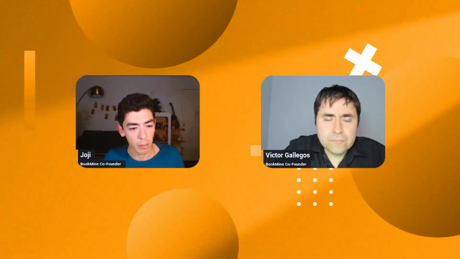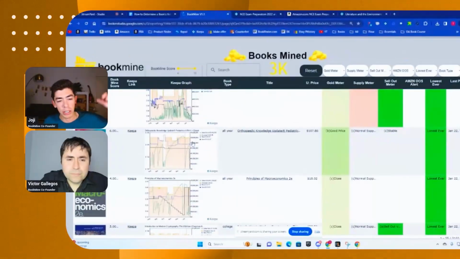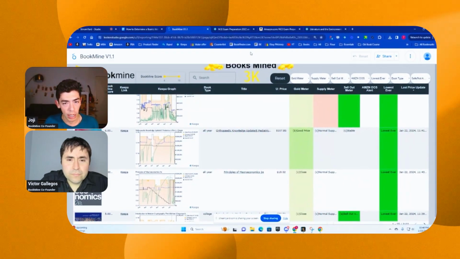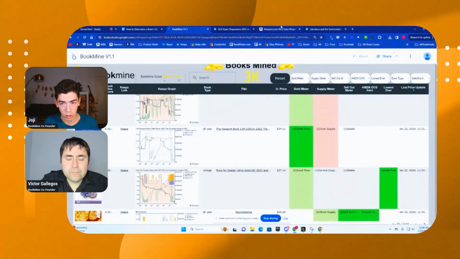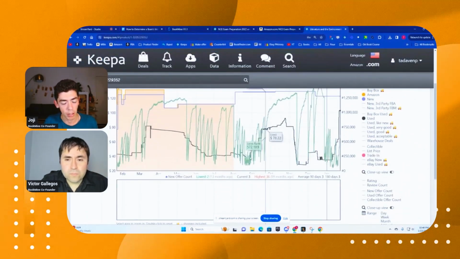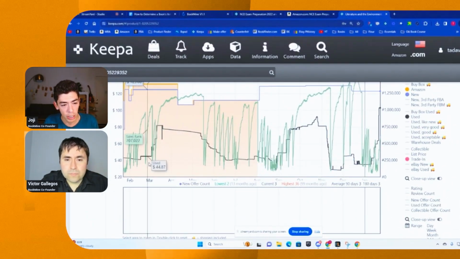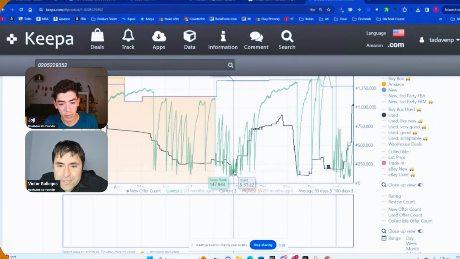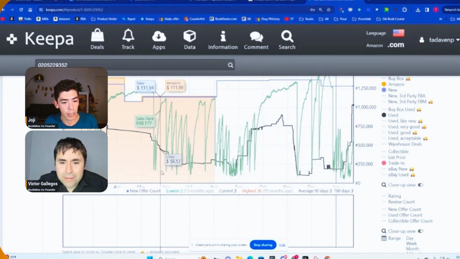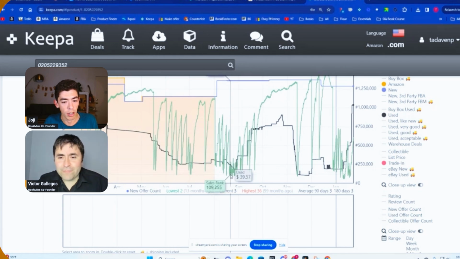And so something that you guys are going to need to learn how to do very quickly when you're looking at any graph on BookMine here, or any Keepa graph, is to be able to tell what is the cheapest price that the book has been selling for versus what is the most expensive price that it's selling for. So if we just go back to that same example here, what would you say is the cheapest price, Victor, that this book is selling for? I'm seeing around $25. Probably there in, what, May, June? Okay, so sorry, over farther to the right.